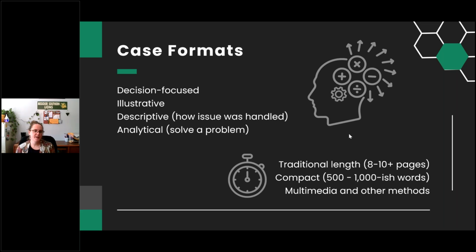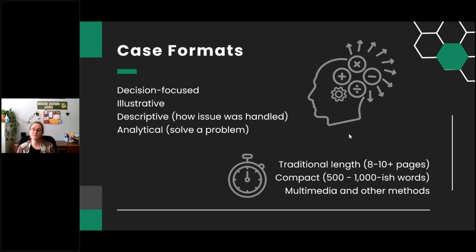Once you've thought about the type of case that you want, on that bottom right-hand side, you also have lots of opportunity available to pick a case that works for your classroom, your students, the amount of time that you have, and again, your overall goals with the learning objectives. Of course, there are those traditional length cases that most of us think about, several pages of reading that require quite a bit of preparation. But more and more, we're starting to see compact cases. Compact cases are actually where I started learning how to case write, and as a result of that, I bring them into my classroom a lot. My students enjoy compact cases because I can print them off, stand outside of the door, and hand them to students as they walk in for class.